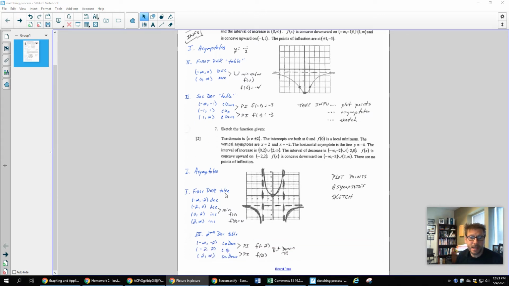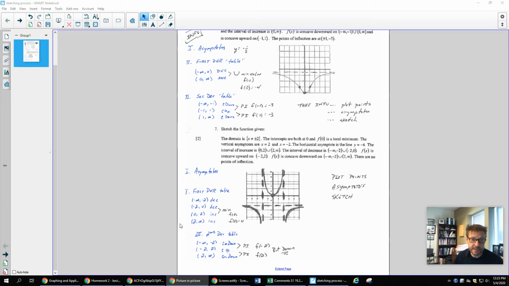Question 7, kind of the same idea. What information is given to you? Asymptotes, domain, range, all that information can be highlighted here. You're given a couple of asymptotes, x equals 2, x equals -2. You're given a horizontal line, y equals 4. You're told a domain. You're told about some intercepts. So you're given some outright information that you can use to sketch right away, right? You can plot some points right away. You can draw some asymptotes right away.